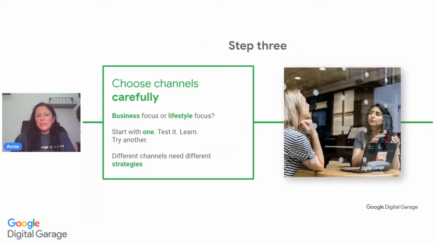So finally, you want to think about, are we talking to businesses or are we talking more to consumers? So there's a business to business or a business to consumer focus, and one will be more around lifestyle and one might be more about interests and jobs and titles. So you might want to test what works best, whether you want to be more formal, more informal, and whether you want to focus on the lifestyle. But have a look at what your business is focusing on, and each channel will require a different investment.